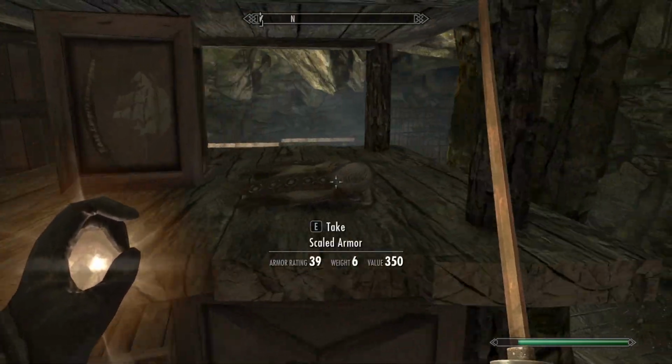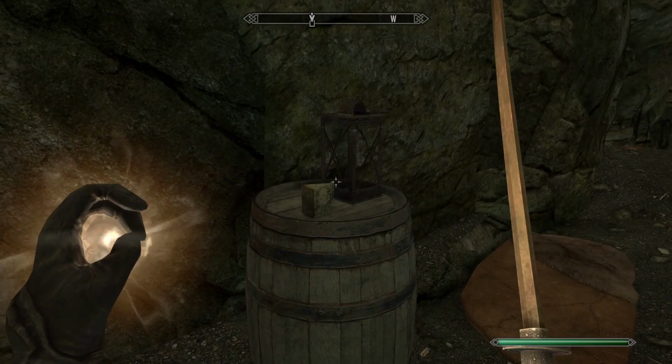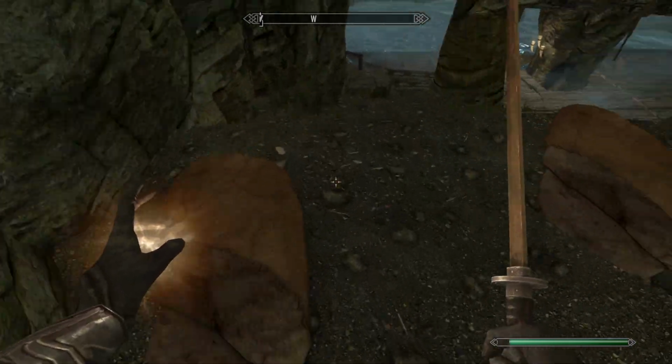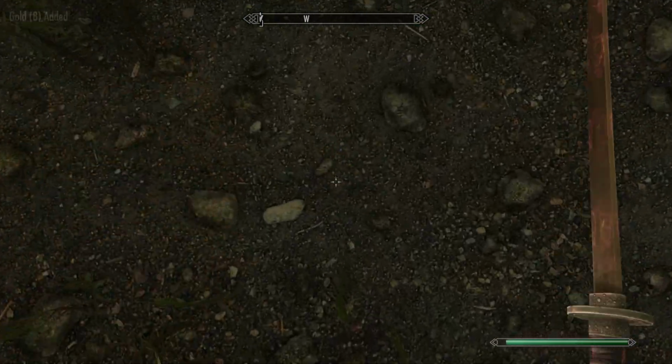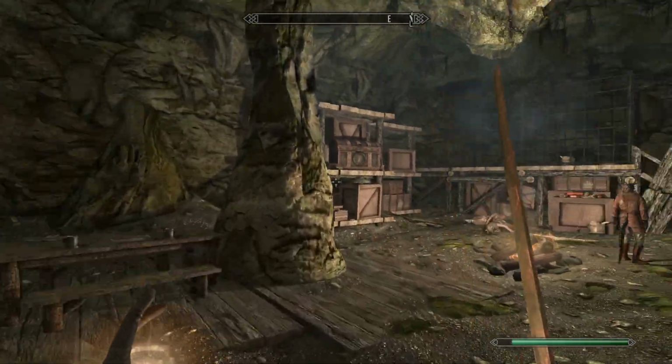And do we have anything else up here? I mean, come on, there's going to be something else up here, right? I'm pretty sure there is. We've got some cages there. So isn't there some gold? A coin purse? Ah, a coin purse. See? I know my Skyrim, guys. Okay, pretty sure that is everything.